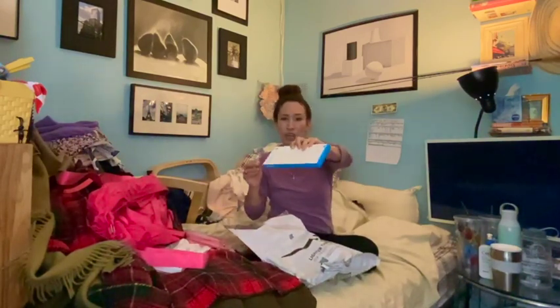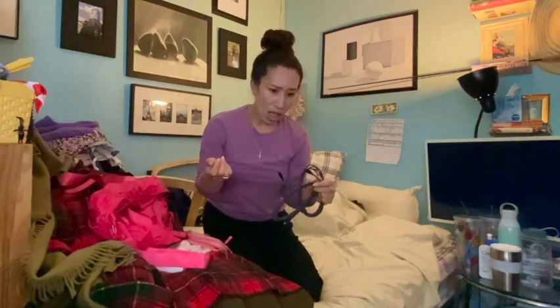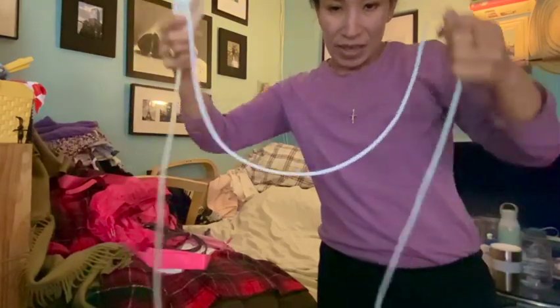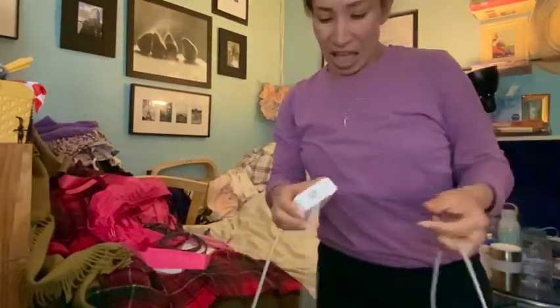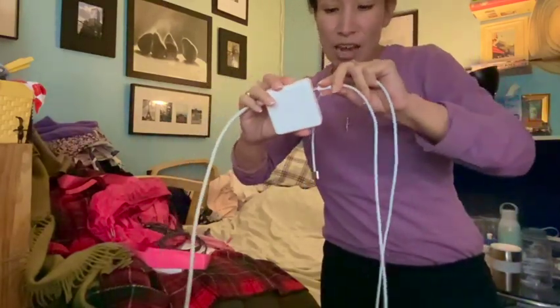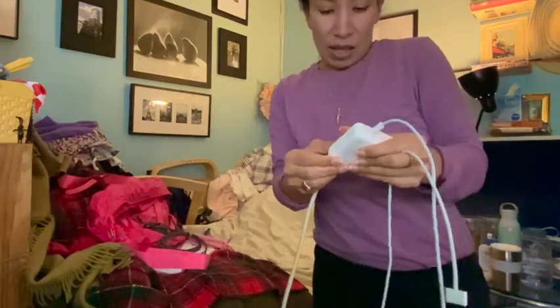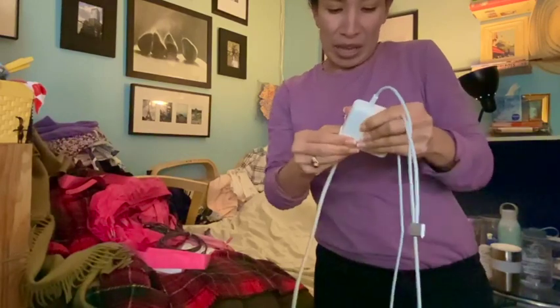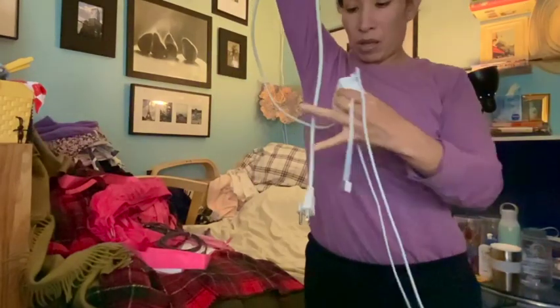Oh, I bought extra charging cords. Okay, let me open. So I had to buy more charging cords because I figured out that you could, one sec. This is the cord that goes into the MacBook. And then, did you know you could take this off? And it's a USB-C. I'm spitting all over the place. I had no idea you could do that. And then this too can get replaced. I don't know how. Anyway, this is the cord that goes into the wall.